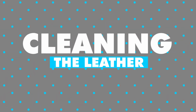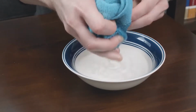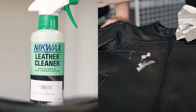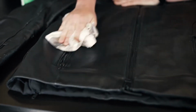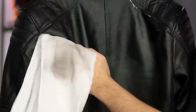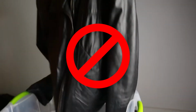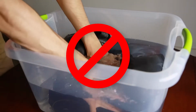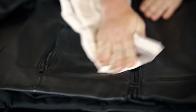Cleaning the leather. Dampen the soft cloth or sponge with warm water and apply a small amount of mild leather cleaner. Gently rub the cleaner onto the leather jacket in a circular motion, focusing on any areas with stains or marks. Avoid excessive water or soaking the leather, as it can damage the material. Wipe away the cleaner with a clean, damp cloth to remove any residue.